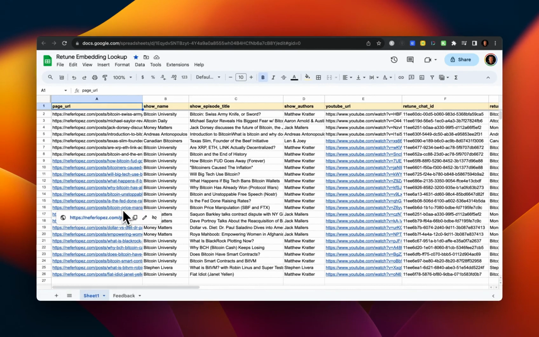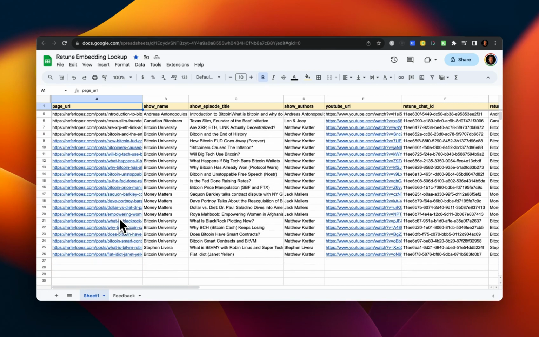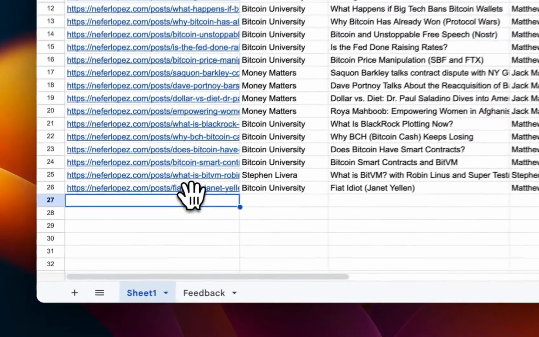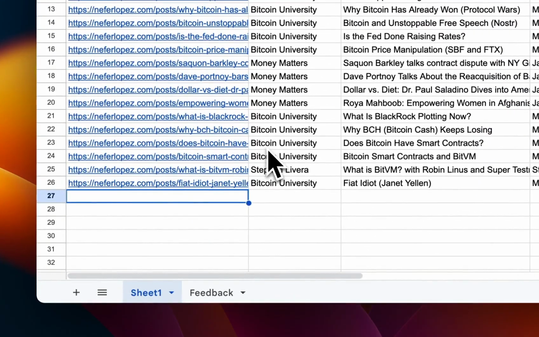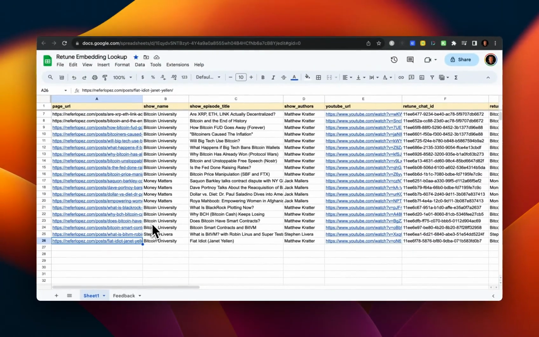So I have one Typebot that comes in and pulls the information from this spreadsheet and then injects appropriate information, right? So the way that I've done it is by calling the web page URL. Web page URLs are kind of like a proxy for an ID because you can't have duplicate page URLs, right? They're kind of unique.